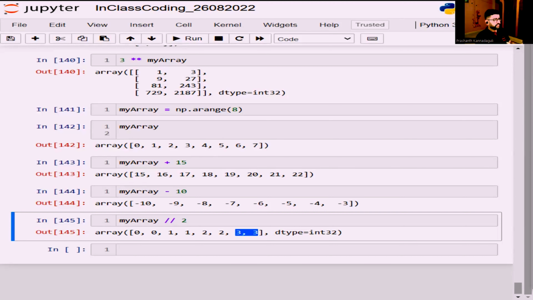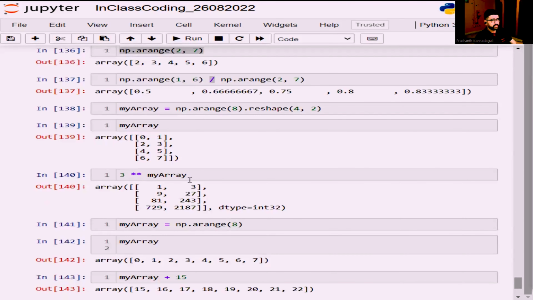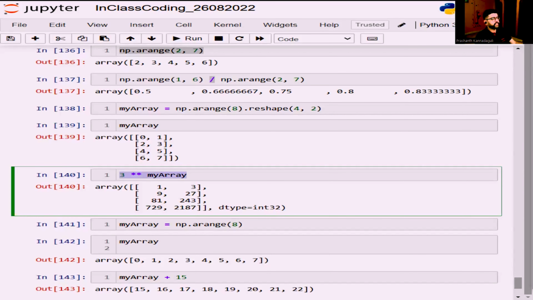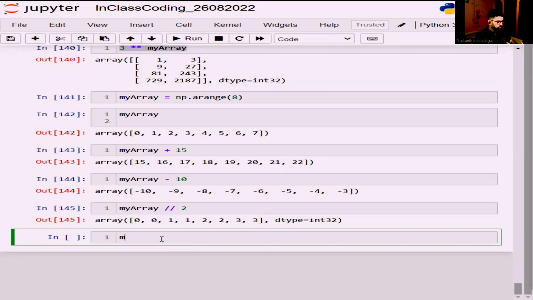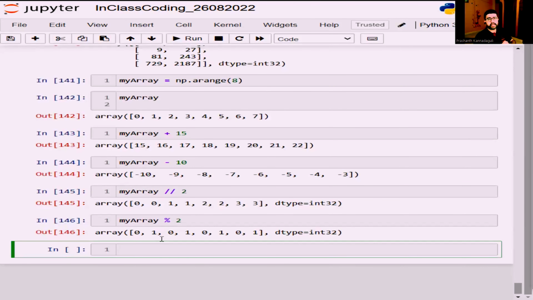Okay. So like that, we can apply the unary functions, right? Unary functions can be negation. Unary functions can be power, like I already have shown here. This is the exponentiation, raising it to a power, and even the modulus can be applied. Division I have shown here. So my array, simply use percentage or whatever number you want. So that is also possible. Remainders, you can show. Okay, so those are what we are going to consider as the ufuncs or unary functions.